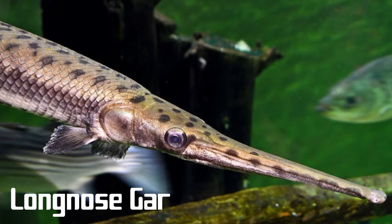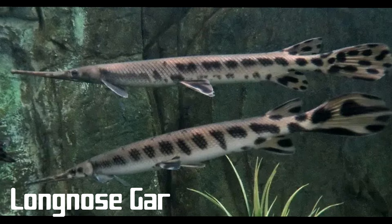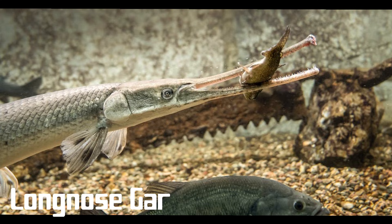As the name indicates, the long nose gar has extremely elongated jaws that form a needle-like snout, making up a decent portion of the entire length of the fish. These gar are olive or green in color, lined with an irregular pattern of black spots that extend throughout the tail. Like many other gar, you might observe this species coming to the surface to take a gulp of air, as they are capable of breathing air when water conditions are stagnant or warm and oxygen levels are low. They typically reach about two to three feet, but have the potential to grow longer under the right circumstances.